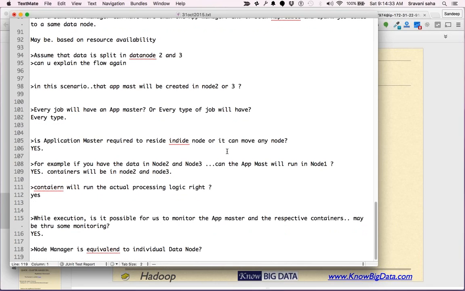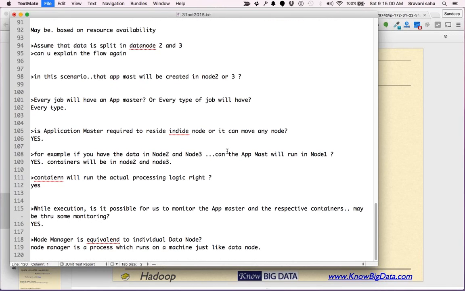Now, a question from Rohit: is a node manager equivalent to individual data nodes? I'll answer it this way. Node manager is a process, as in an operating system process, which runs on a machine, just like data nodes.